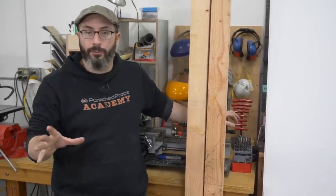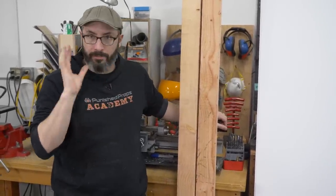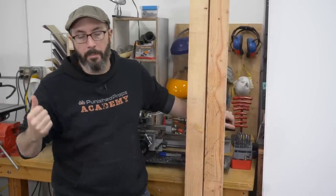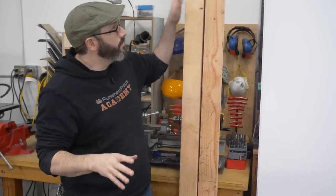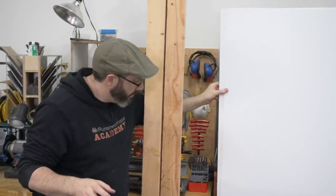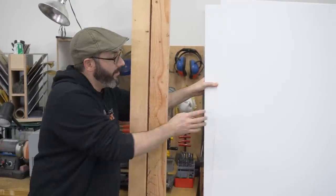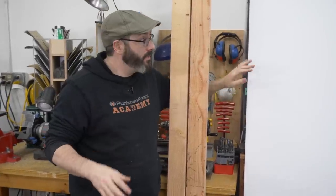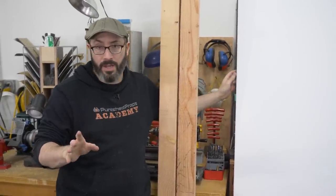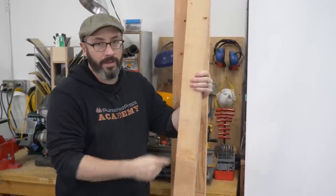Just like our vacuum forming table, the big one that we made a while back, I'm trying to make everything with parts from the hardware store, just stuff you can run out and buy locally. So most of the construction is gonna be 2x4s because they're super cheap. And then for the walls, I took a note out of my buddy Bob over at I Like to Make Stuff, his playbook. He built his paint booth out of this corrugated plastic. So I got a couple of sheets like that. If you need just a smaller paint booth, you can build the whole thing out of this and duct tape. That's really all you would need for the box. I'm just gonna make mine a little bit sturdier by framing it with 2x4s.